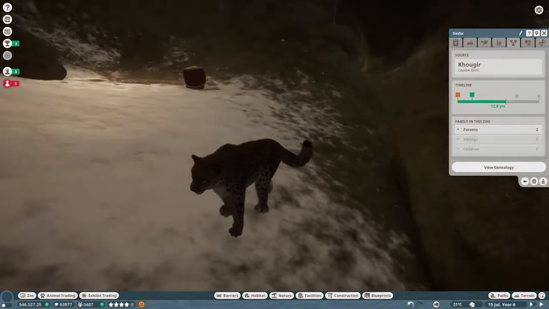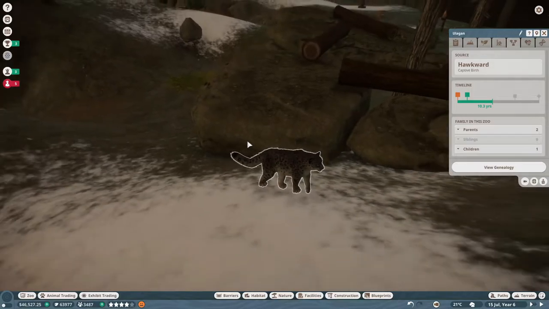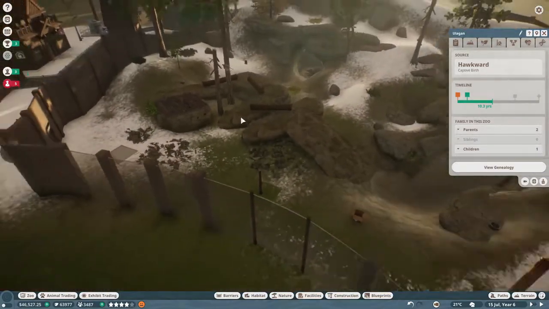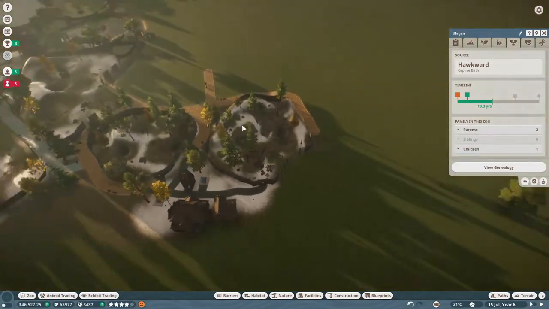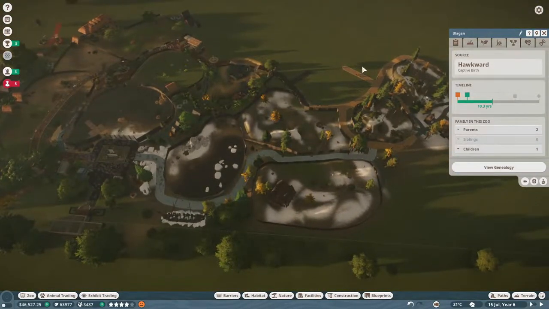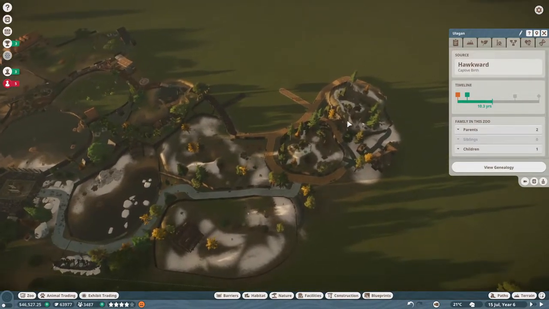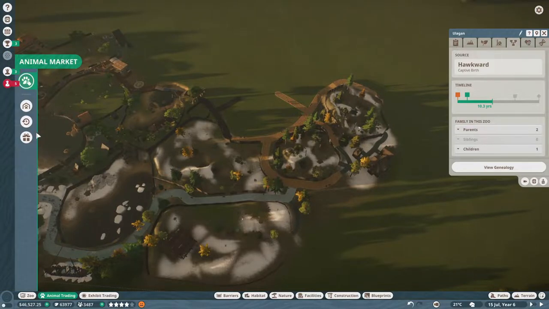Because I was proud of those exhibits and I knew that they would like them because they did in my others. So yeah, in this one we have the snow leopards. This is going to be our cold animal area. We have our seals, our penguins, Arctic wolves, the reindeer and sheep, the Siberian tiger, the snow leopard.